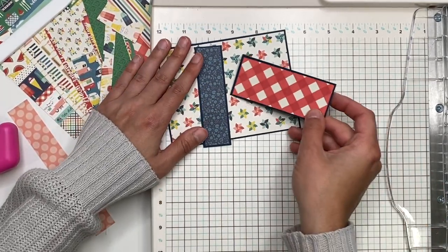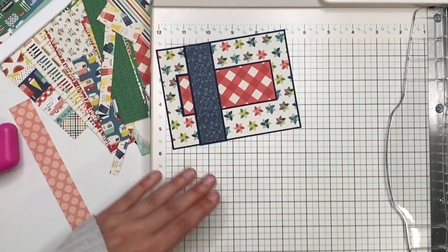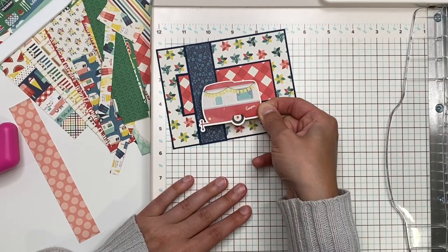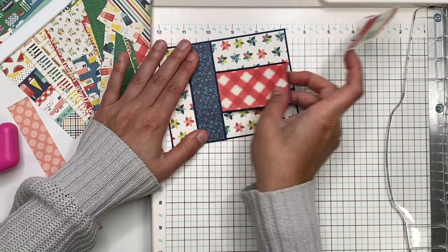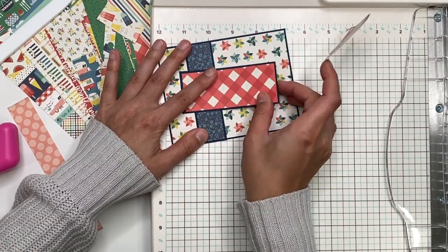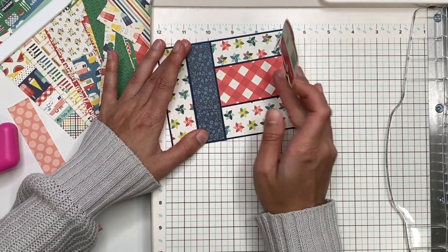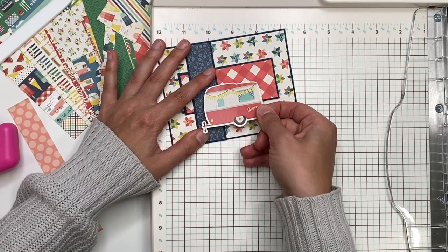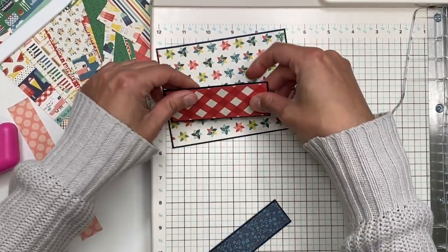All right, let's see. So, kind of thinking maybe something like this. Now we're getting somewhere. I think I like this underneath here. All right, I think we are gonna glue that down.